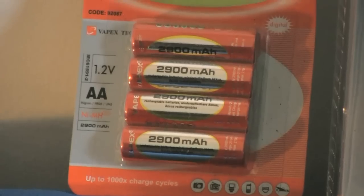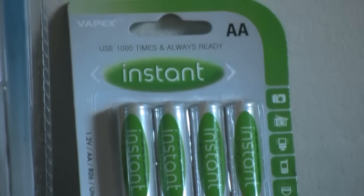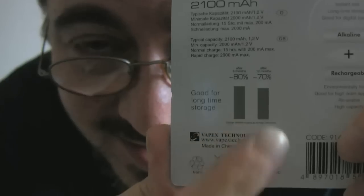The difference between these two batteries is one of them is designed for absolute maximum power — so you've got high-drain appliances like cameras and things like that. The other ones are designed for stuff that aren't high drain — they've still got a relatively good capacity, but they're specifically designed not to self-discharge in any significant way over a period of time. That's the biggest problem with certain types of rechargeable battery technology, like the nickel metal hydrides — if you sit them in a drawer, six months later they're dead. But they've got a special kind of battery designed to hold on to almost all of its charge — after six months they keep about 80% of the charge, and after 12 months they've still got about 70% of the charge left.